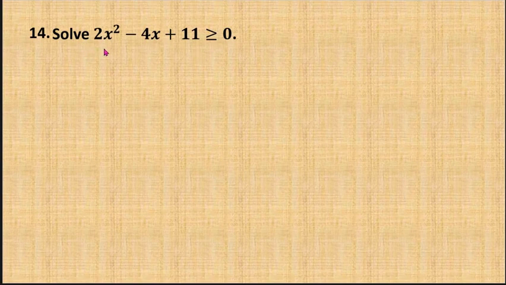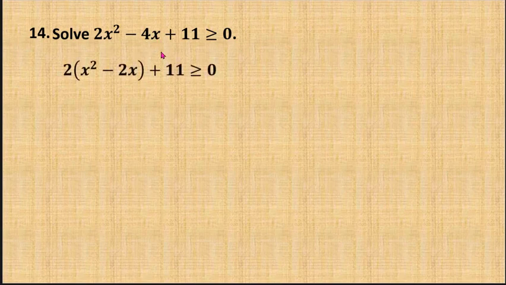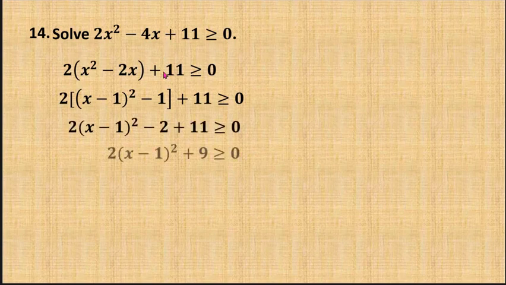Next example. To solve the inequality, I found that I need to perform completing the square because factorization cannot be done. Then after completing the square, I got something like this. And now I'm going to solve this inequality without using graph. So when I rearrange the inequality, it shows that x minus 1 squared is greater than a negative value.